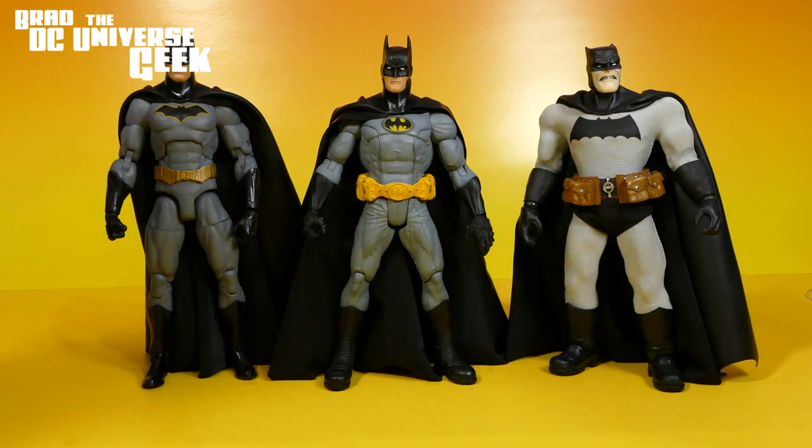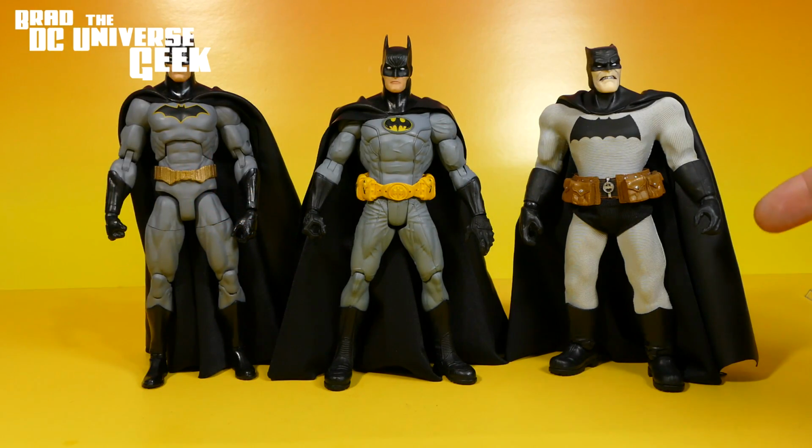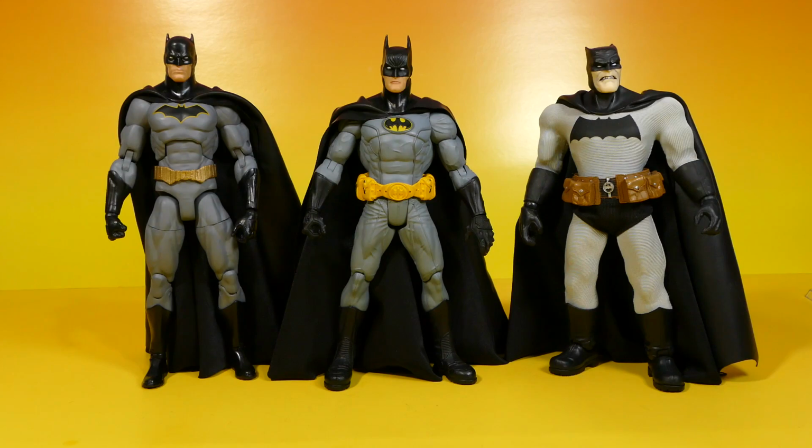Okay, so here are 3 different figures, all of which I've used Collector 13th's capes on. My custom Rebirth Batman, obviously the one that you've just seen me do in this video, and then my Mezco Dark Knight Returns, all of which have the exact same cape. I bought it first for this one, and I was so satisfied with it, I bought it twice more for these ones as well.